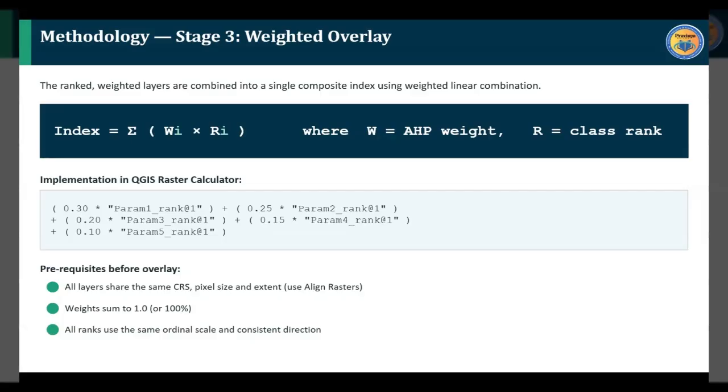So don't ignore it. Whenever you build a model on inconsistent weights, it will become futile, it won't be defensible. And if you are publishing or submitting to an authority, the first thing a reviewer will ask for is your consistency ratio. What was your consistency ratio when you made the changes?